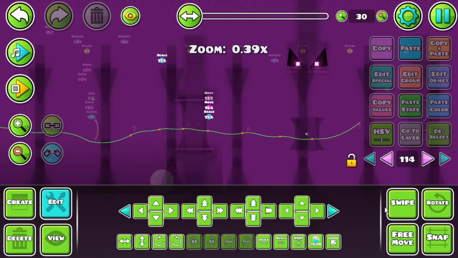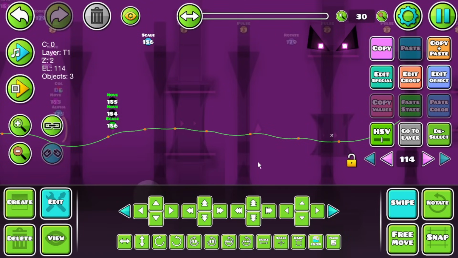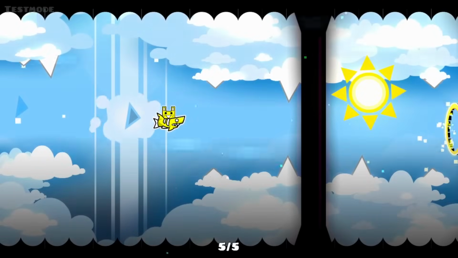Okay. We need it to be a lot earlier though. And we need it to take more time because at the moment it looks really snappy and weird. I don't want that for a floaty feeling space part. So put it around there and save and play, please.